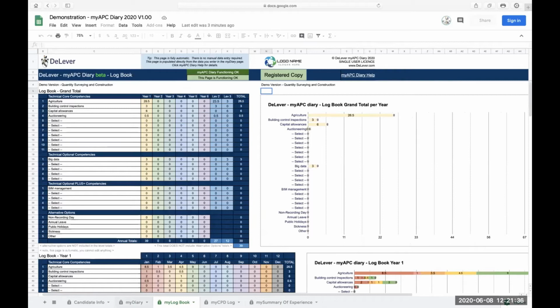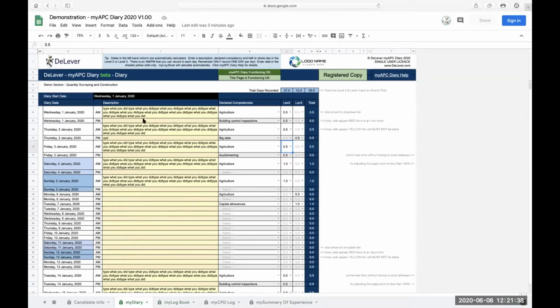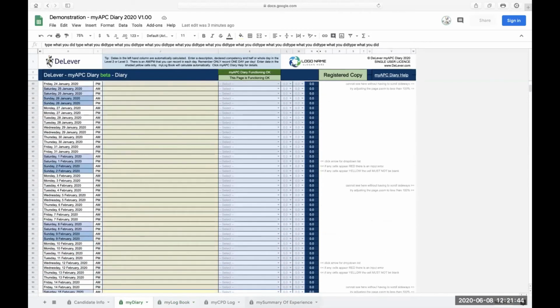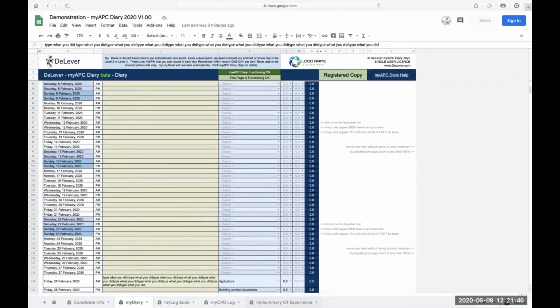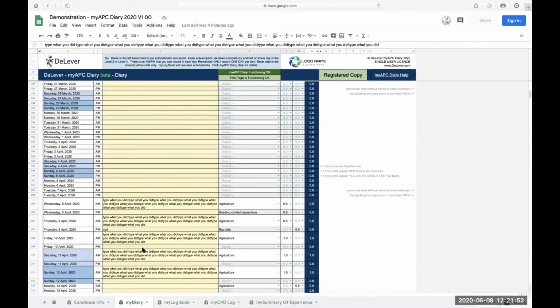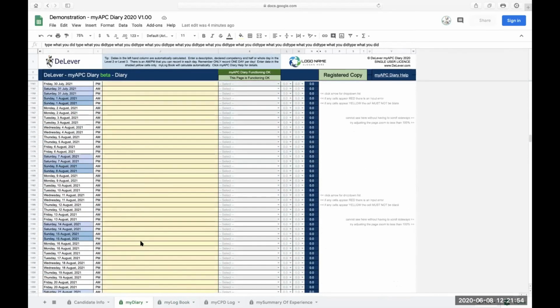Now, I can make that happen for you just quickly. So if we just come down here, what I'm going to do, and if you've watched the video on the My Diary, you'll see how you can do this, you can just literally block a section. And let's just scroll down the page, got a bit more here. And what I'm going to do is copy and paste that, Control C or Command C, depending on whether you use a PC or a Mac. Let's go into year 21, okay, 2021.